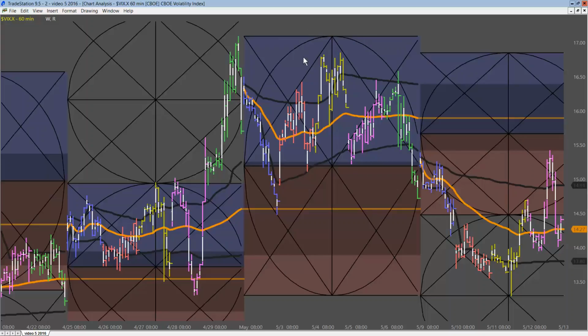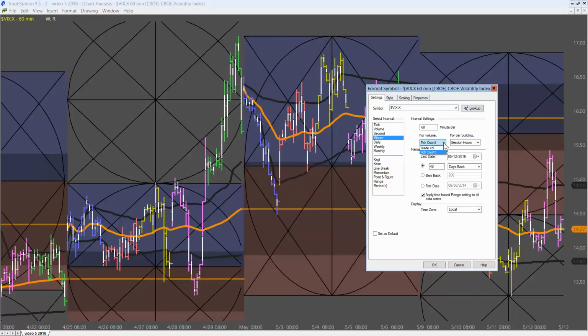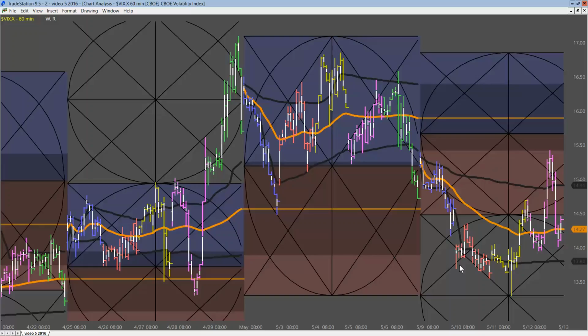I've been using a modified version of insider bars on it just for the value area and VWAP and the bar stats. The only thing you have to do is on your chart, instead of using volume here, you need to use tick count, because insider bars uses tick count for indices. But otherwise you can do this, and I'm really liking this as a confirming indicator for S&P trades.